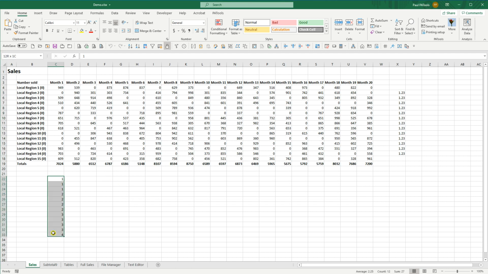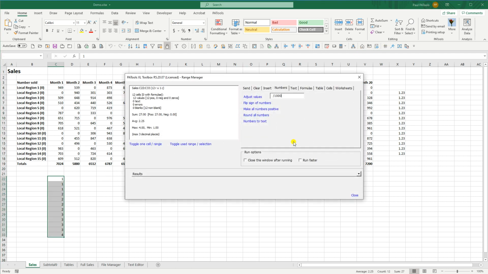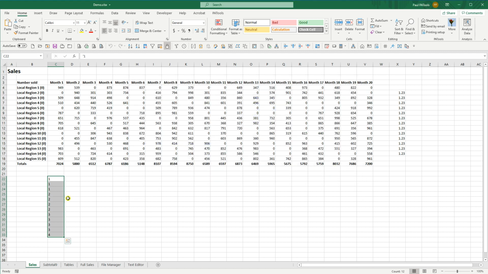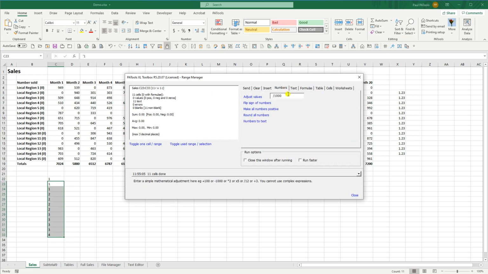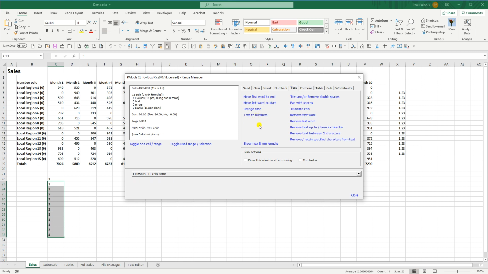We can also force these numbers, let's say, to become text. So if we do numbers to text, then you'll see that now we've got 12 cells here, all 12 with text and none with values in them. And so you might be familiar with this little error thing that pops up sometimes where it says actually you've got a number stored as text. Do you want to convert it to a number? So you can convert it to a number, or you can go and use our software here, and guess what, on text you can do text to numbers, and they've all been changed now into numbers. So you can flip them between numbers to text and text to numbers using these two tools here.